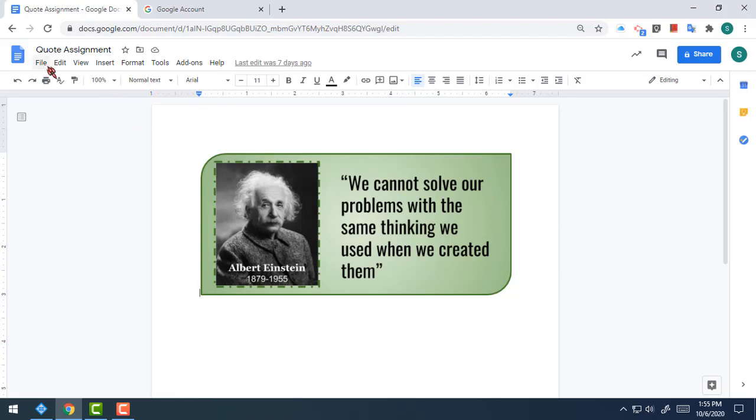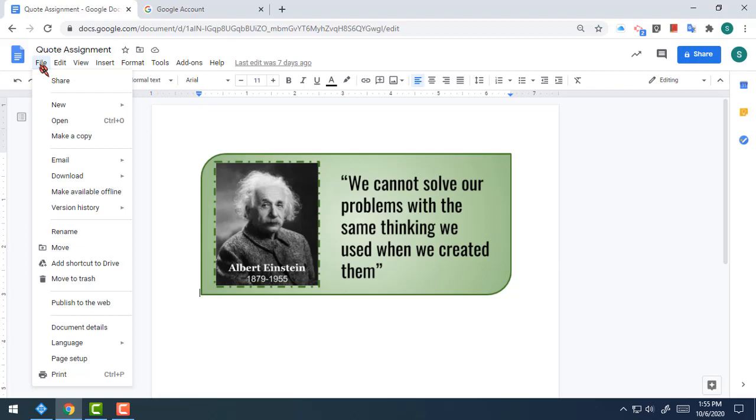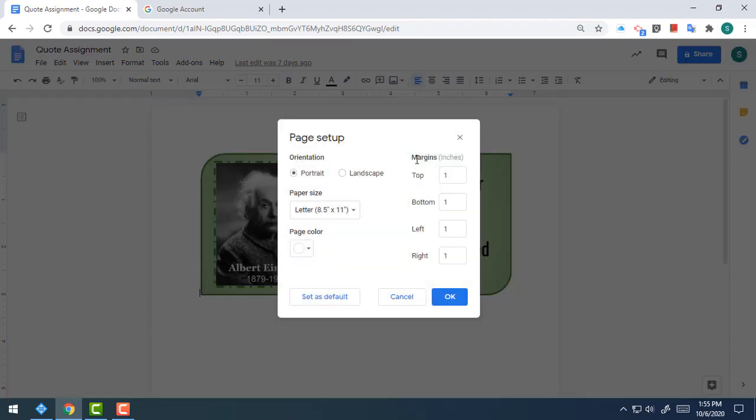So we're going to go to File up here in our menu bar. We're going to go to Page Setup. And here we can see a couple of features. Now, the paper size we're not going to change. If you were printing on legal size, or you needed to make something the size of an envelope or had a reason to, you could change that, but we don't today. The first thing that we're going to change is we're going to switch this to landscape, so that our page is long ways from left to right, or in landscape mode.